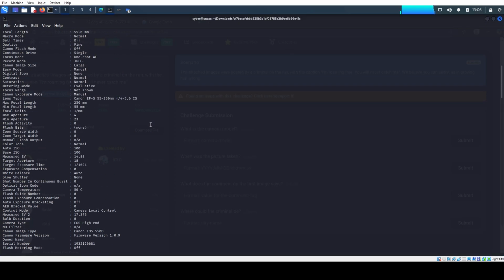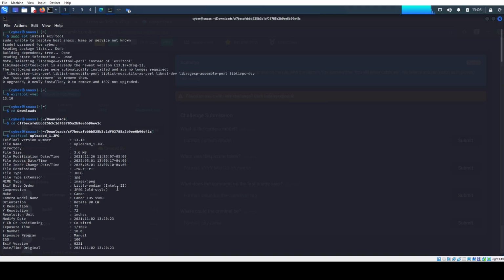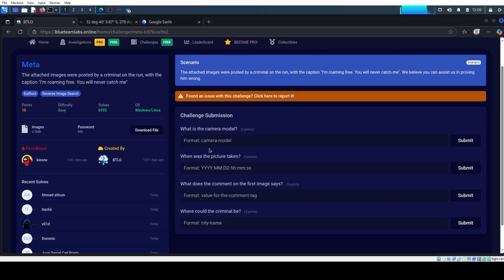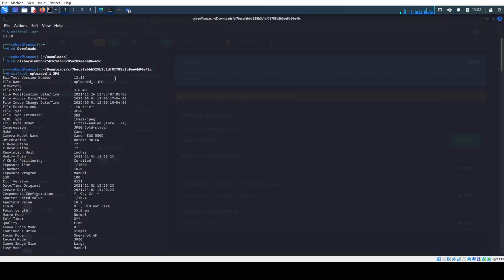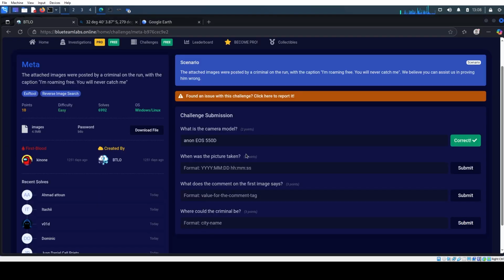Okay, from the top. So the second question is, when was the picture taken? Let's go through the details and see. Created. Yeah, that's what it's gonna be.